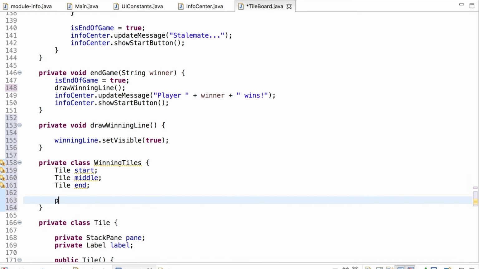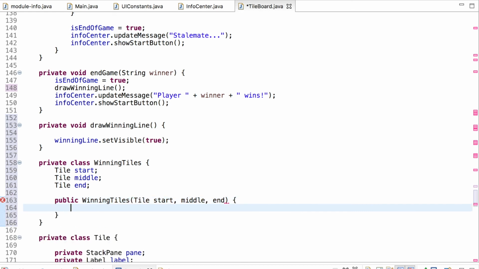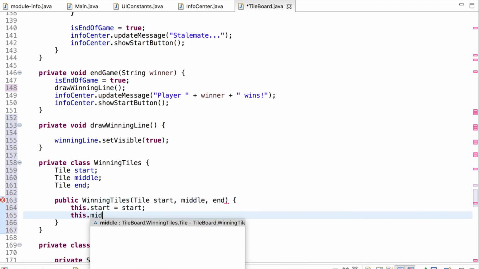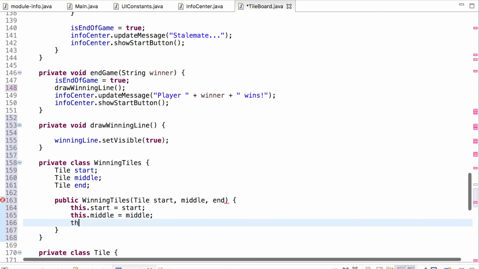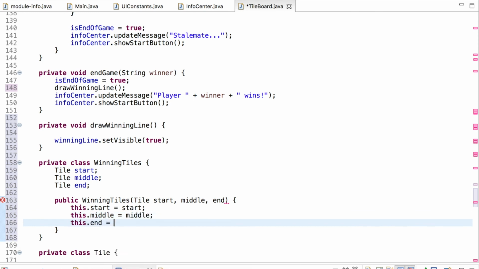And then we'll make a constructor here, public winning tiles, passing it a tile of a start, middle, and end, and we'll say this start equals start, this middle equals middle, and this end equals end.